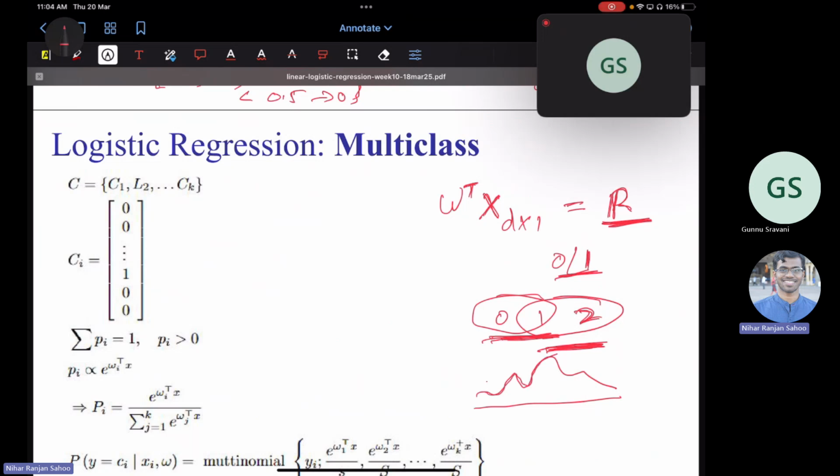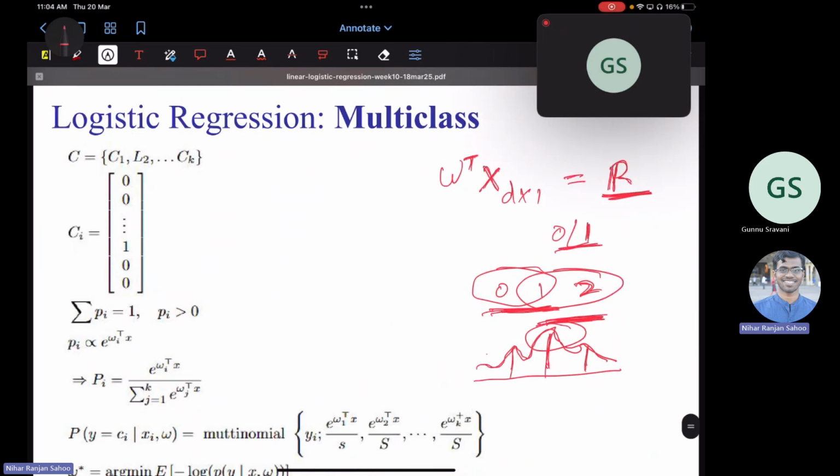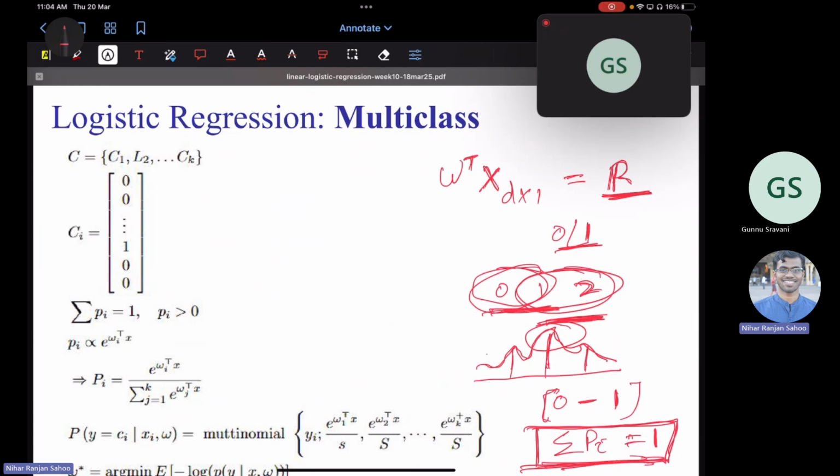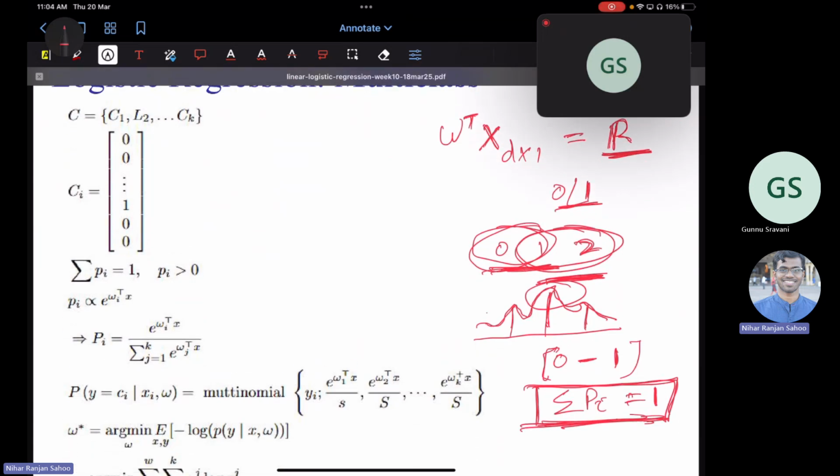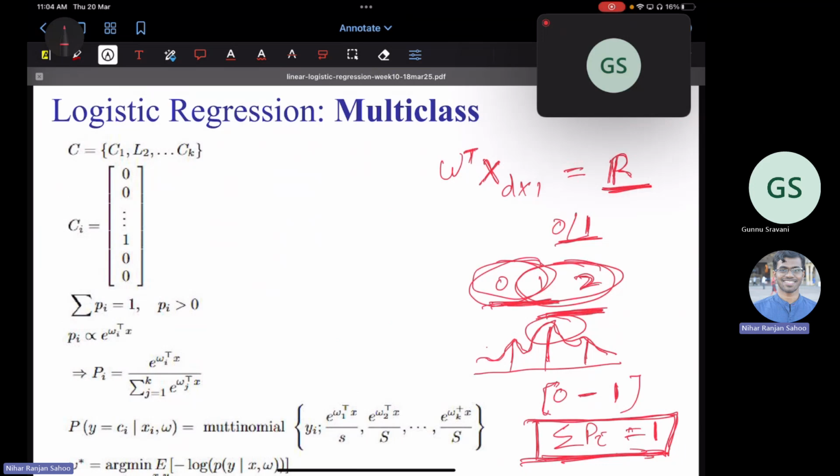So for each class level, we know the density. If you know the density, then we can compute which has the highest probability, and we get that particular class. Because it condenses all the outputs between 0 to 1, and the sum of probabilities has to be equal to 1, this condition forces the model to find a relation between all three class levels, 0, 1 and 2. That's how logistic regression is able to address that situation.